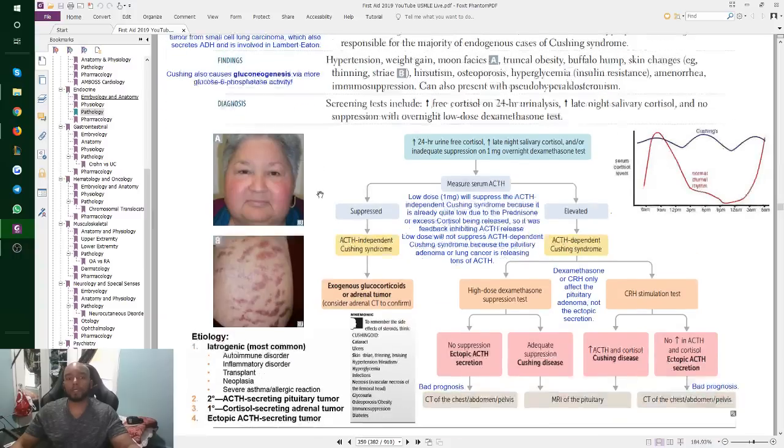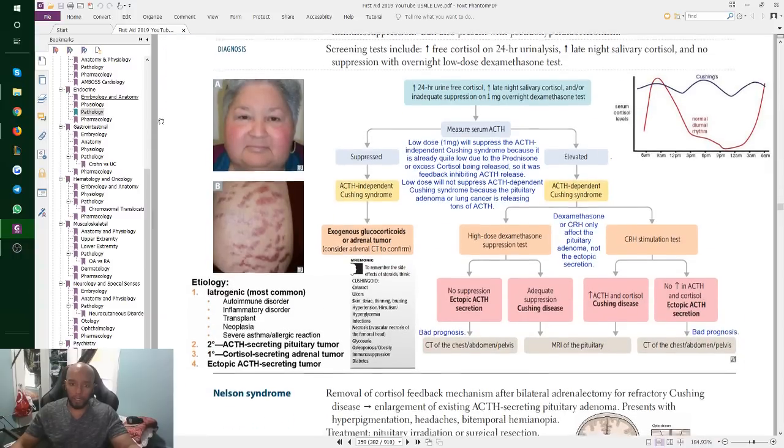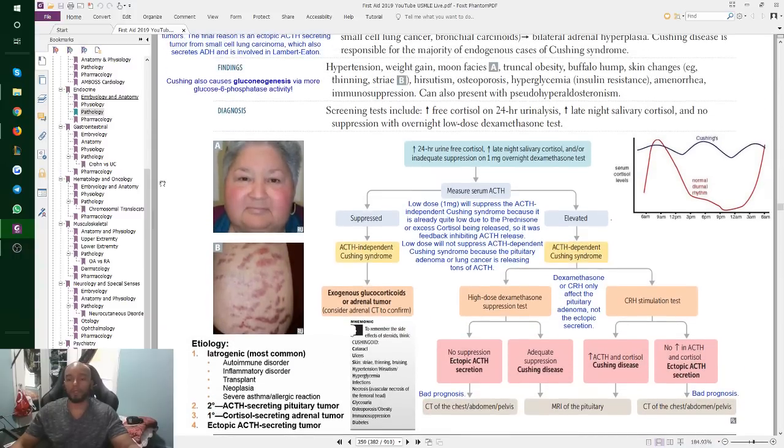Now comes the slightly more confusing part that I know a lot of my classmates, when I was first studying medicine, were definitely very confused by, which is this table. And this table definitely has changed over the years. It looks a lot better now. It's much more organized and very realistic.